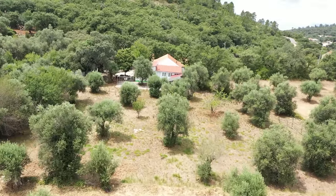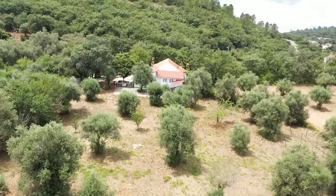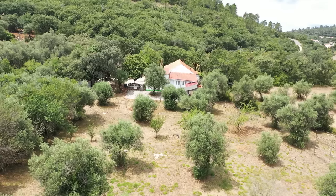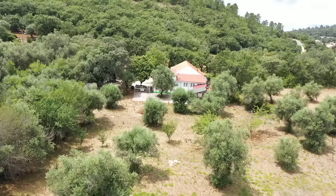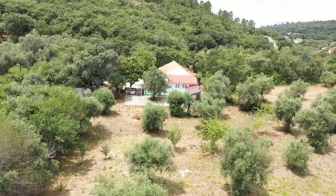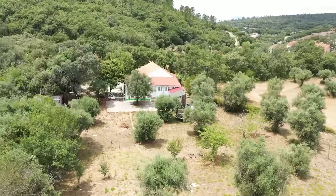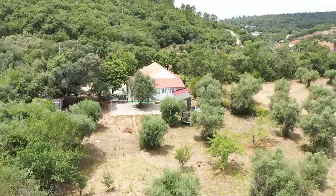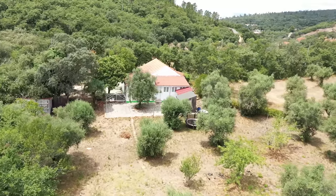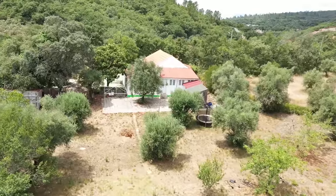For whatever reason, it didn't garner the interest that we thought it would, because it is a stone-walled, literally stone-walled bargain. Whether you want a holiday home in central Portugal or a family home for a small family, it's perfect. It's an old stone cottage, but it's been modernised and insulated. It's cheap to run. There's a couple of tweaks for improvement that could be made, but it's got a big square plot with some already established fruit trees.